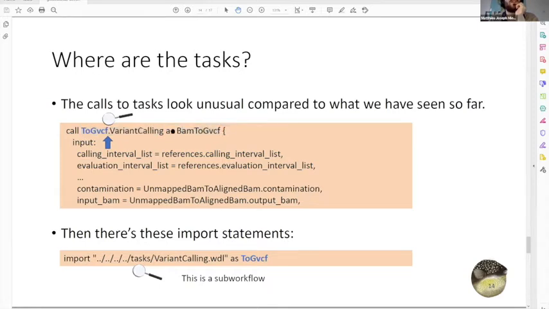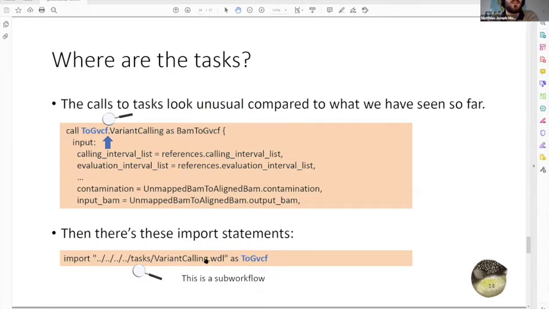It would be like, for example, calling me Matt instead of Mathieu, because it's much simpler to say. So any references to this particular call, for example, as input to other calls, is just going to be BAM to GVCF. Okay.